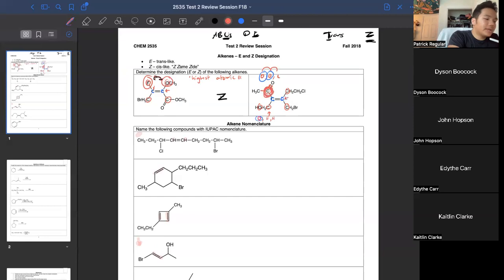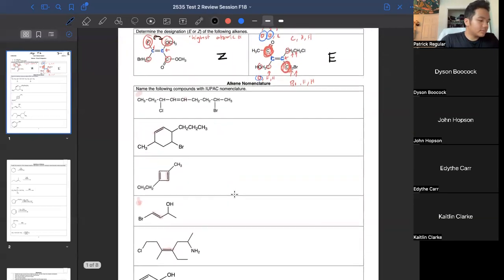Now let's look at this one. You have C and C. Let's move on to the next layer. We have a C connected to both two H's and then another C to continue on that chain. So we have a C, H, H. For this one, we have two hydrogens. However, we have a Br, so we have a Br, H, H. So which one will get priority? It would be this bottom C. They are trans to each other. So what denomination will we put? What letter? E. E, yeah.